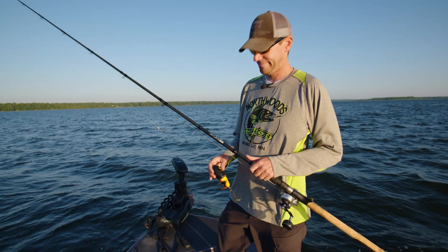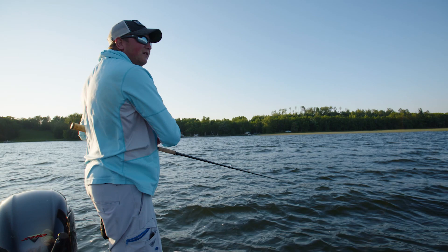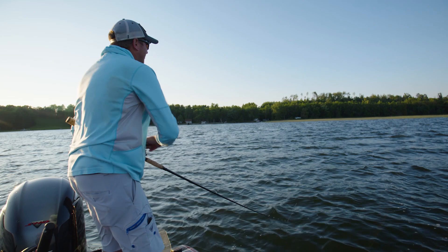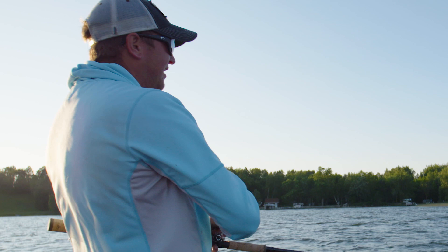To Jamie's point about burning bucktails — there's definitely some things you can do that'll make it a lot easier on your wrists and your body. When you cast that bait out, I like to point my rod tip directly at that bait. If you start doing this — raising it up — that's just adding a whole lot more strain on your wrist. If you hold that rod tip right at that bait, it's definitely a lot easier on you. You'll have to dip the rod tip as it gets close to the boat to do your figure eight, so you don't blow it out of the water. But for that first three quarters of the cast, just point that rod tip right at that bait and it's a lot easier.